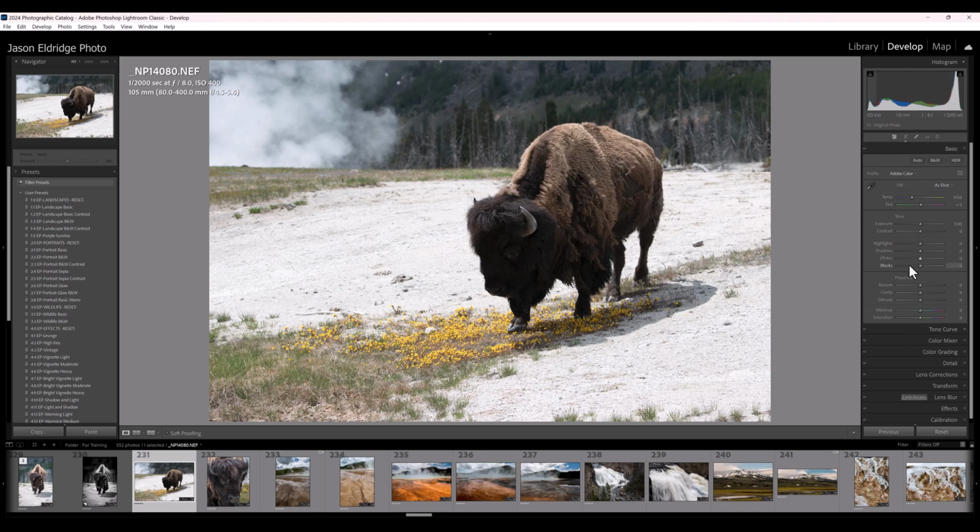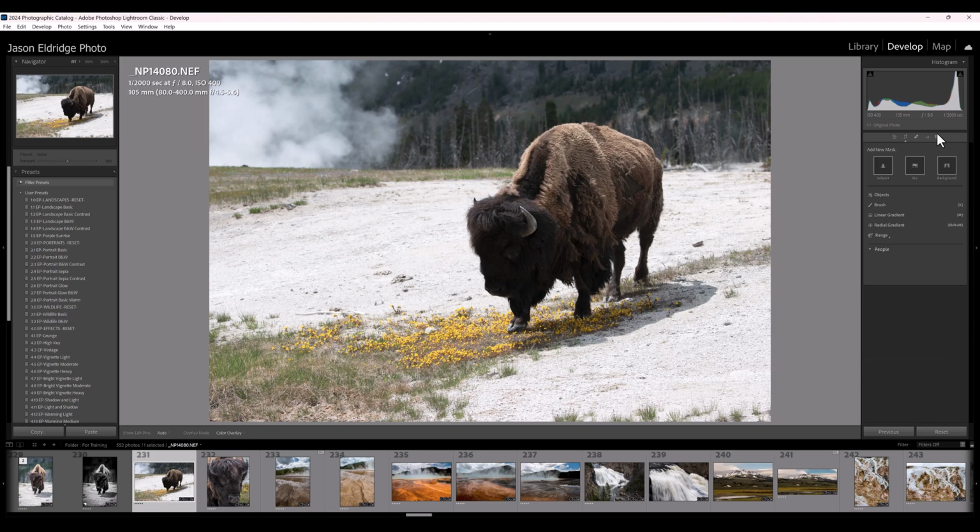When you first come in, it'll look a little bit like this, where you're in the basic panel. But we're going to click the masking so we can see what we want to do. Now, when you first click it, you're going to see options for subject, sky, background, and then objects, brush, linear gradient or radial gradient, range, and people. We're not going to cover people because I don't typically take photos of people. I normally do nature, so that's where we are.